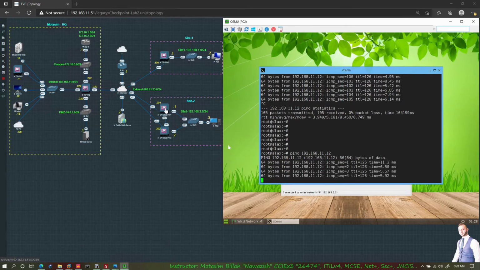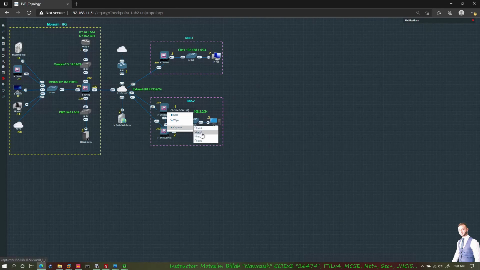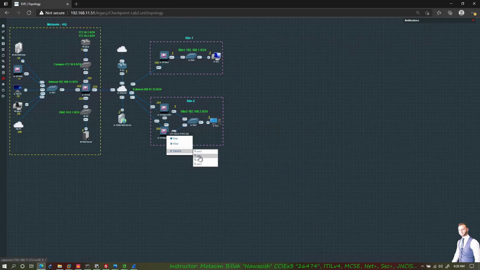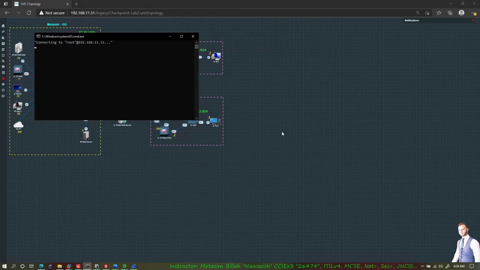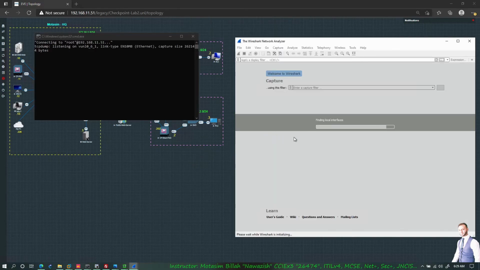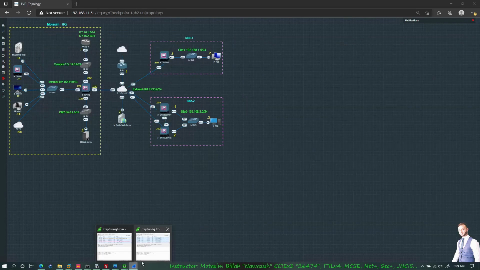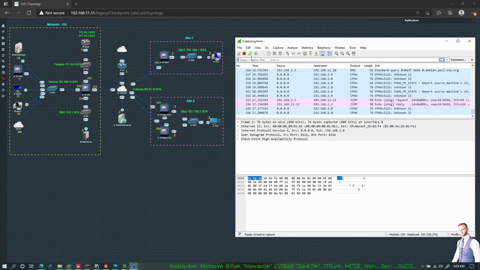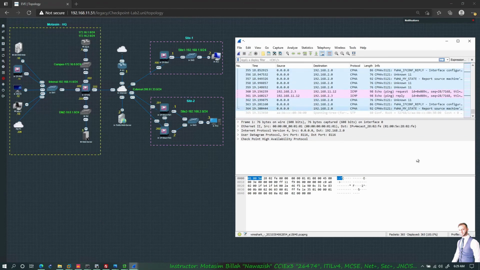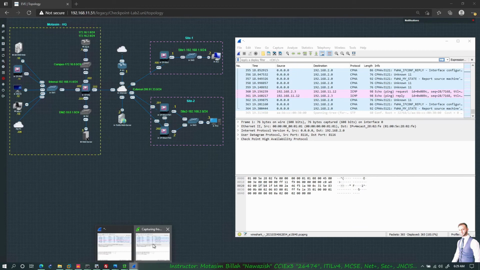I will go ahead and capture the ETH1 interface, and I also capture firewall 2. So I will stop this, and I will stop this too.